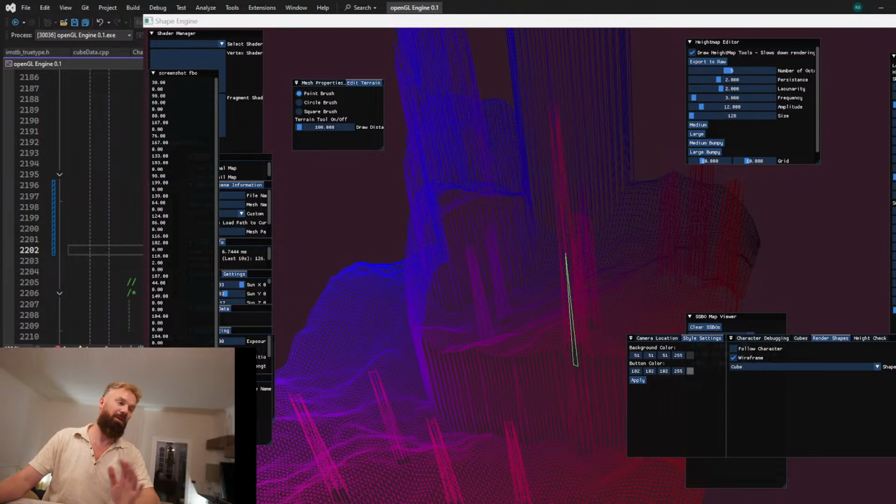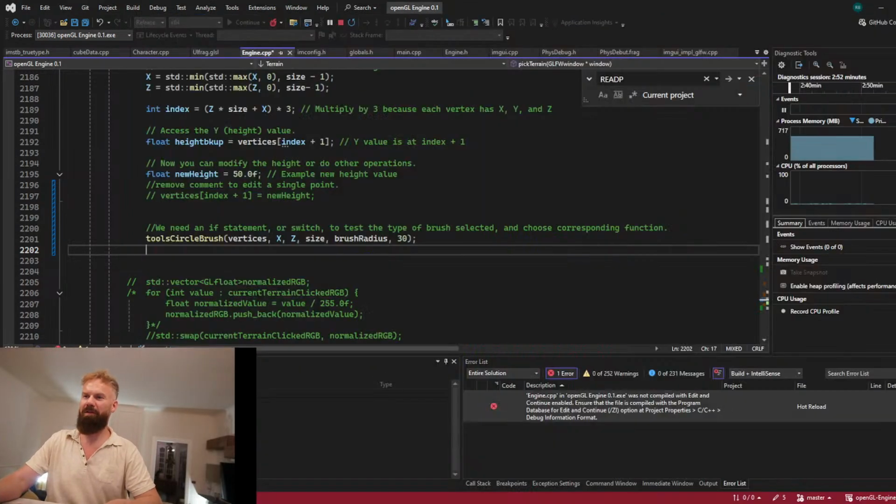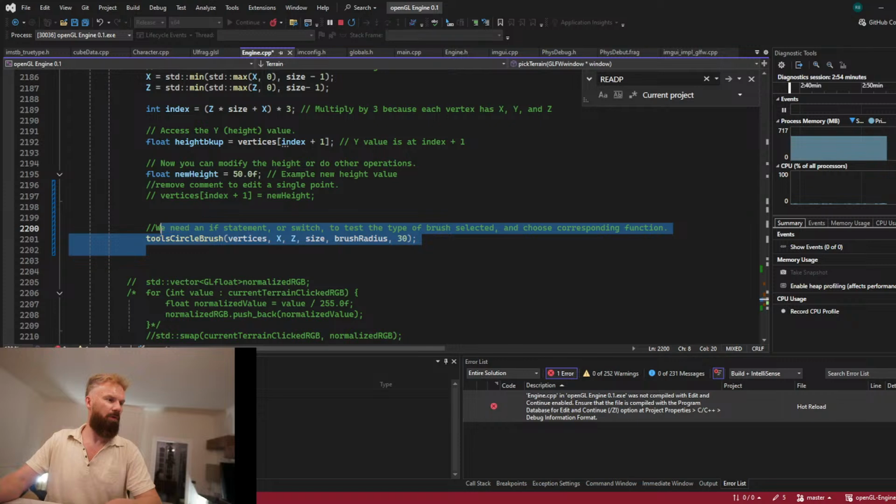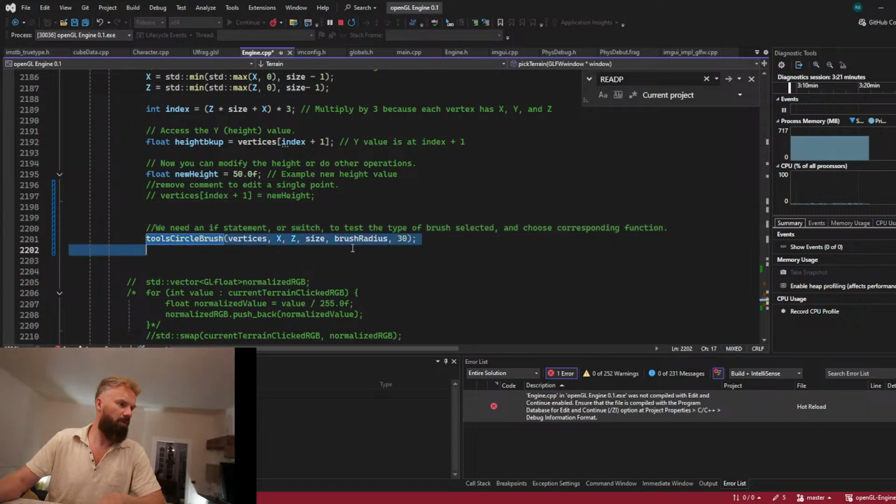Right now, whatever we do is just going to give us a circle brush. But what we want is square brush.